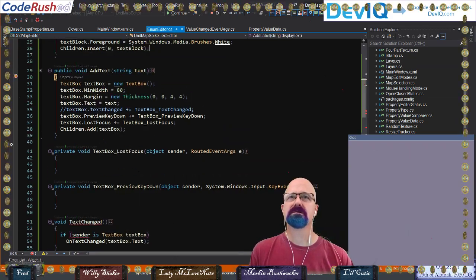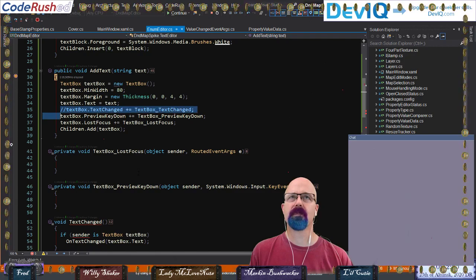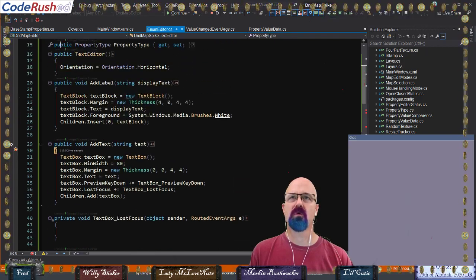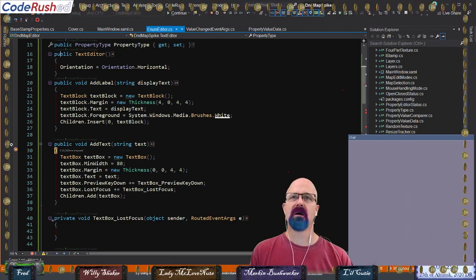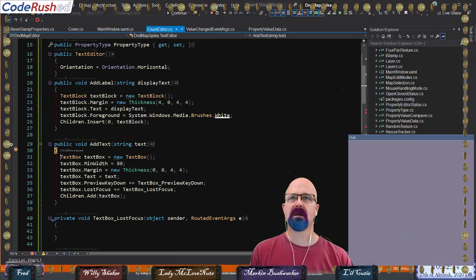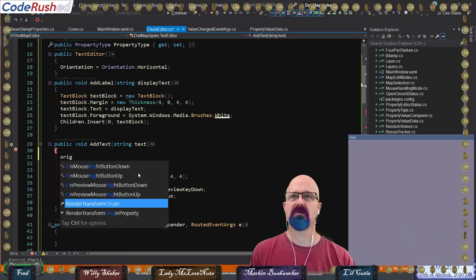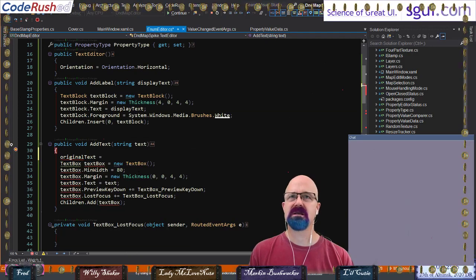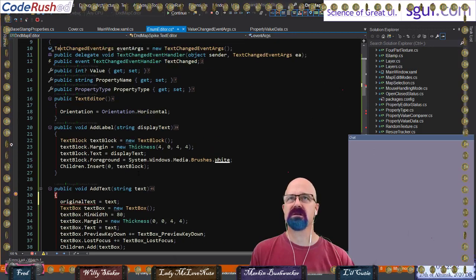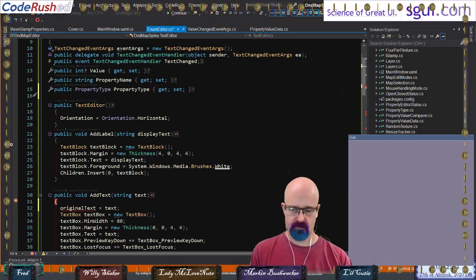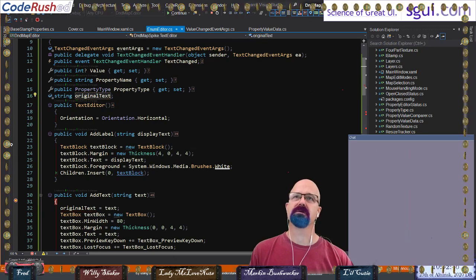And something else I want to do. I want to support, if you hit escape, I want to do this. I want to say original text equals text, like this. And I want to save this in the control as a field, like that.